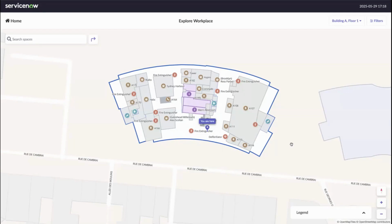All of the map can be configured within Map Studio. There's a specific view that can be utilized, saying, I only want to see coffee rooms, canteen, and waiting area. I don't want them to see the details. They don't need to know where the fire extinguisher is. They don't need to know where the meeting rooms are. They just need specific data. You can configure all of that as you build out the map and have that tied to this experience.